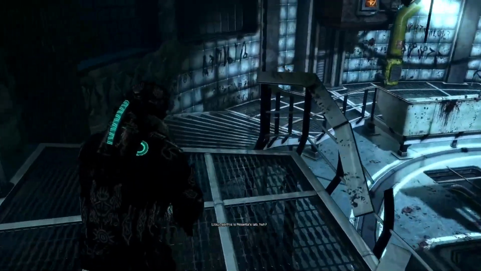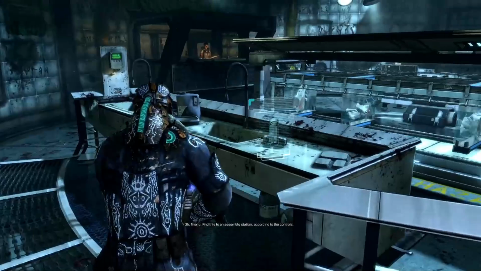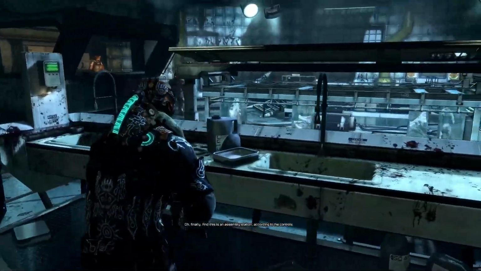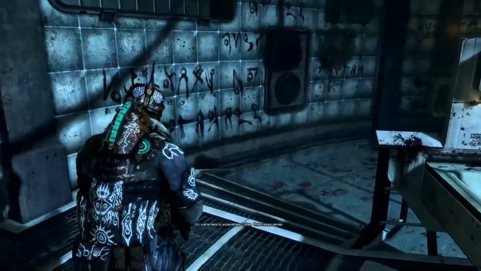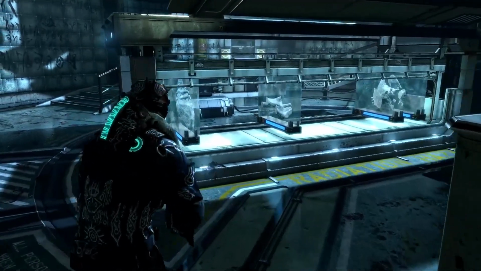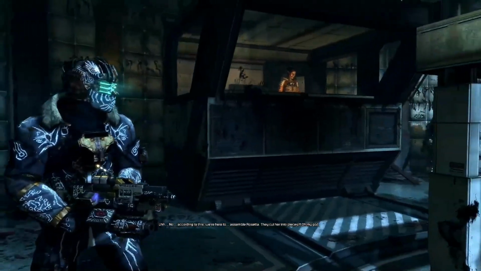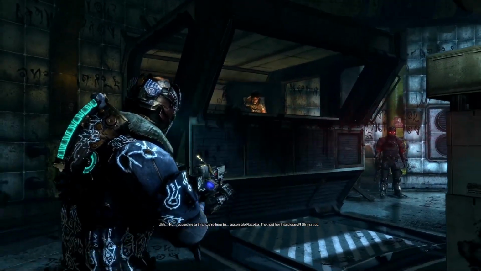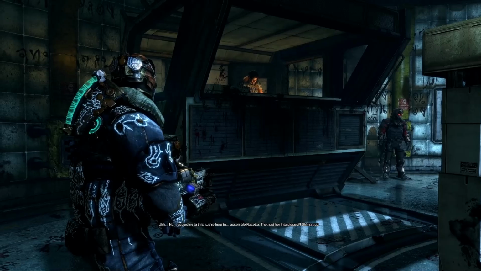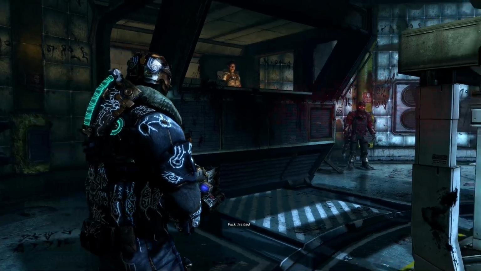Wow, so this is Rosetta's lab, huh? Oh, finally. And this is an assembly station. Clearly. The controls. So we're here to assemble a codex. That makes sense. No. According to this, we're here to assemble Rosetta. What? They cut her into pieces? Oh my god. Fuck this day.